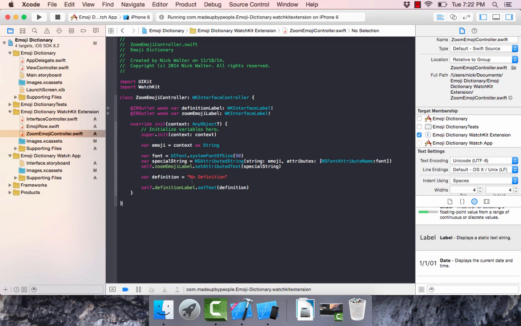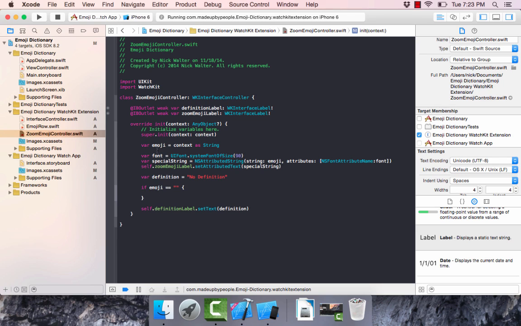So let's go ahead and in between variable definition and this self.definitionLabel, we're going to say if emoji is equal to, we're going to do the double quotes, and then do a left curly bracket and hit enter. So what's going on here? Well, we're using something called an if statement that's saying if something is true, do the following code.